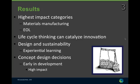And in fact, for most of them, it helped catalyze their innovation. I kind of think about it as they saw it as a way to gamify their design, because they started to put information in on materials and ways they would design, and they would see their impacts comparatively were high, and they wanted to get those numbers low, so they gamified it. They would change materials appropriately, change different places where they could source the materials for transportation so that they could get that number down, and it really helped them innovate a new product.